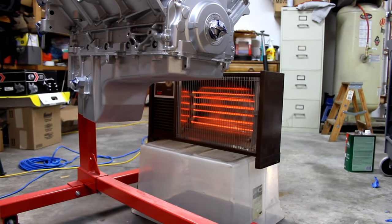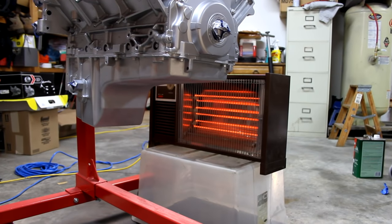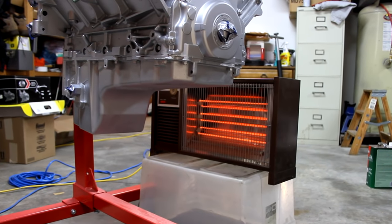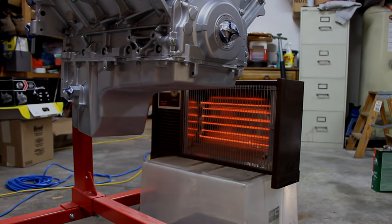Okay, just finished putting on all three coats on the entire engine, and the paint instructions say that they want you to bake it in an oven at 200 degrees for an hour. Well, obviously this is not going to fit. This is bigger than our turkey. So I've just put this little heater next to it. I'm going to let that sit for quite a while, and I'll set an alarm, come down and move it to the other side and try and bake it a little bit. It's not going to be as well baked as normal, but I'll give it some kind of a bake. And then we'll start unwrapping it.